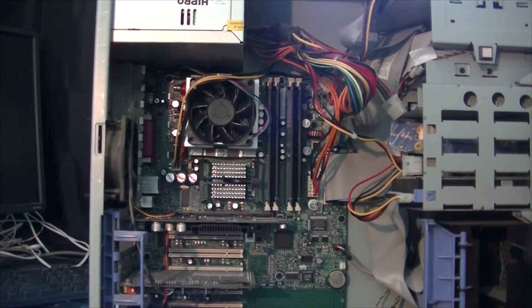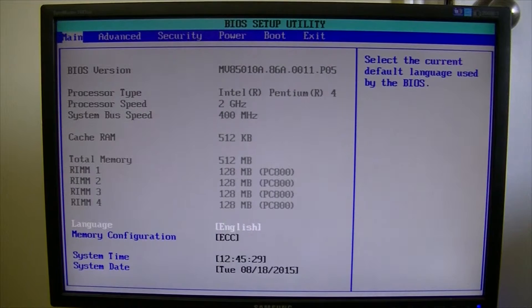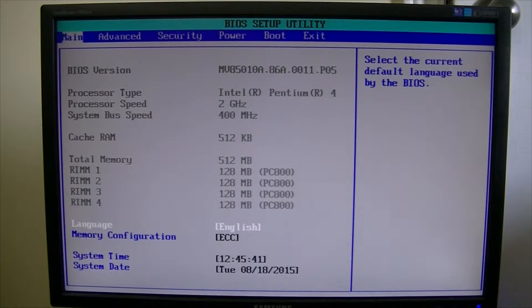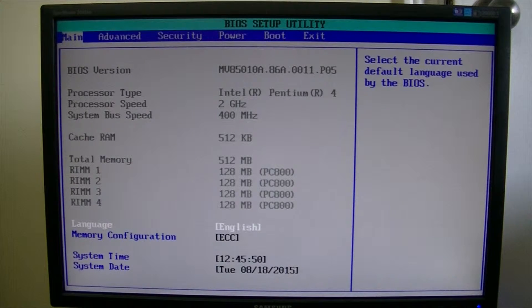Before we go for a test drive I have to put this thing back in - it swivels right back down, you place it in, give it a nice little smack and everything should be fine. Let's get the benchmarks and see what chips are in there - I'm pretty sure it's an 860 chipset. Let's get into the BIOS. One thing I haven't checked is whether the CD drive works. It's a 2 GHz processor with 400 MHz front side bus. It takes PC 800 Rambus - you can have the option of non-ECC. The CMOS battery is good. PC 800 is basically like DDR 400 - 400 MHz, divide that by half, don't let it fool you.